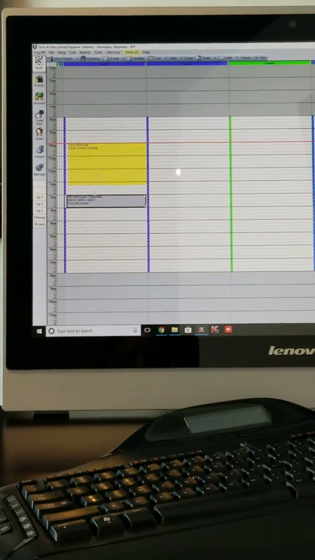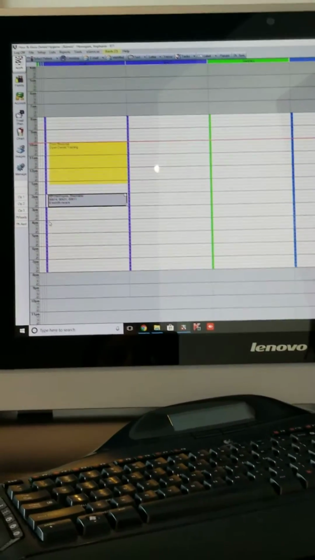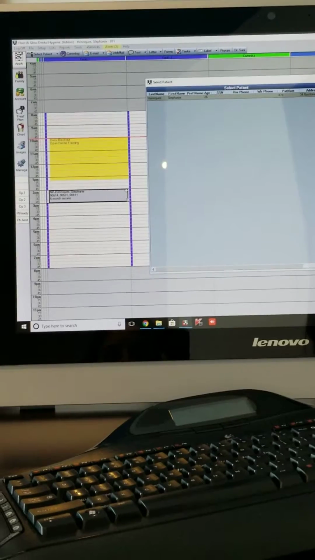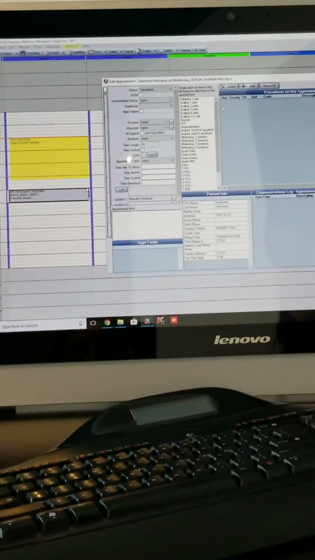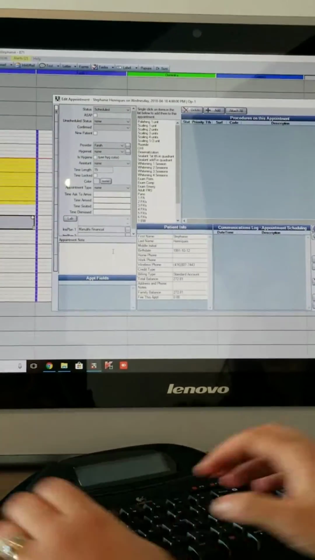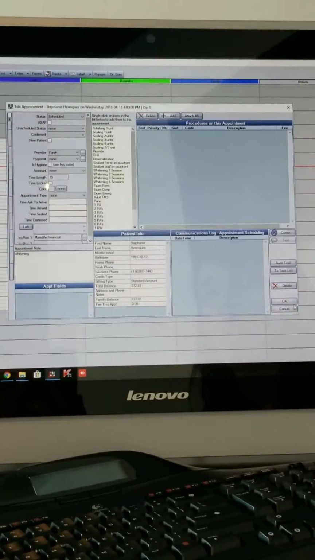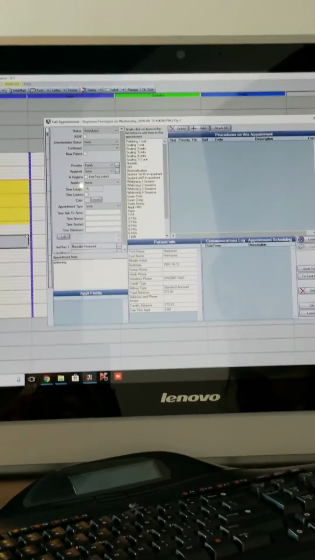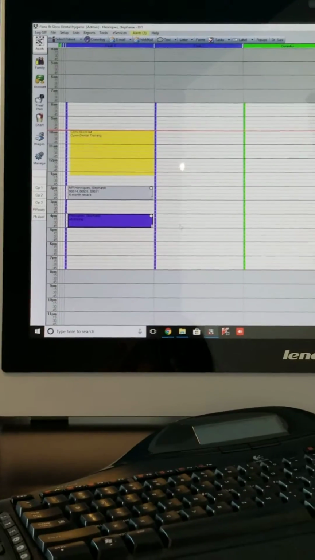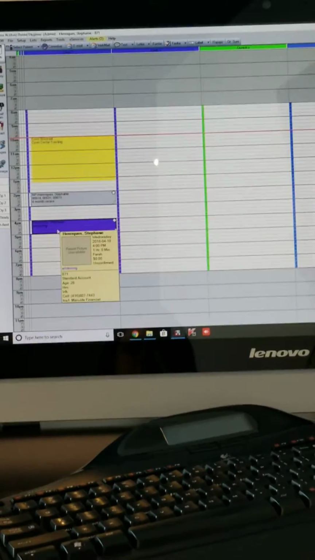So let's say we don't have those default codes in there, you know? So I'll book myself again at 4, and I'm not going to put any codes in here. I'm just going to put, I'll just say whitening. Okay. So I'm not going to put anything in, even though there's stuff here. I don't want to. Just in case you don't know what you're going to bill. So now my appointment is there.